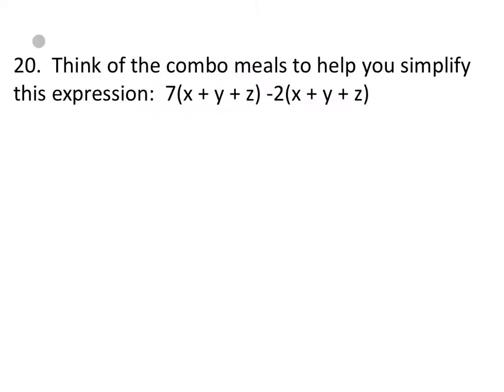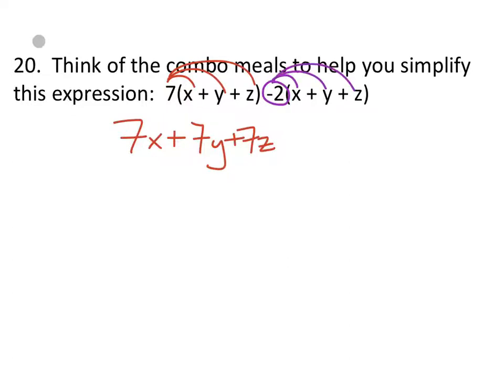So number 10, yeah, whether you knew that this x was burgers, y was fries, and z was drinks, doesn't really matter, because you can use the distributive property to at least simplify this a little bit. So you'd have 7 groups of x there, which again in that problem was 7 burgers. You'd have 7 groups of y, and you'd have 7 groups of z after distributing the 7. Now this next one, this is a -2 term right there, which we are now distributing into this set of parentheses. Okay, so that's actually -2 groups of x, it's -2 groups of y, and -2 groups of z.